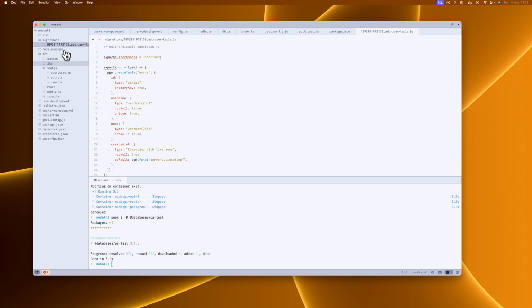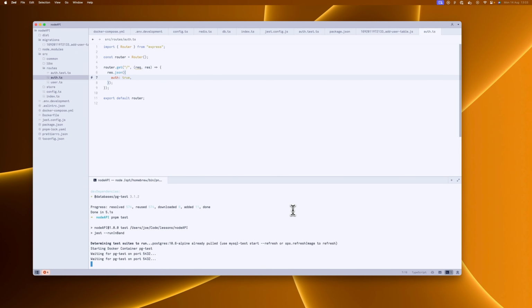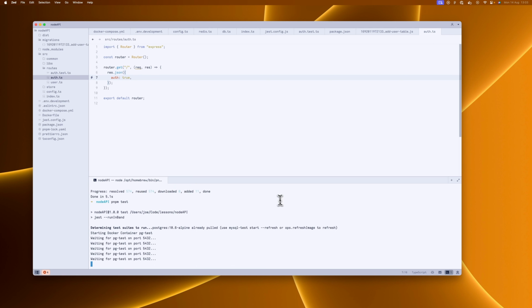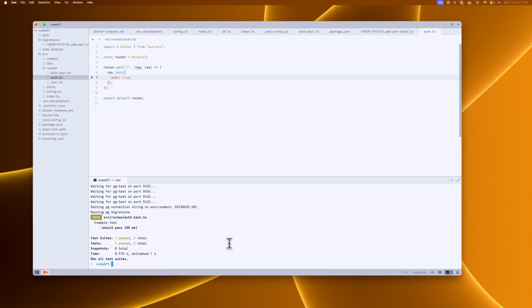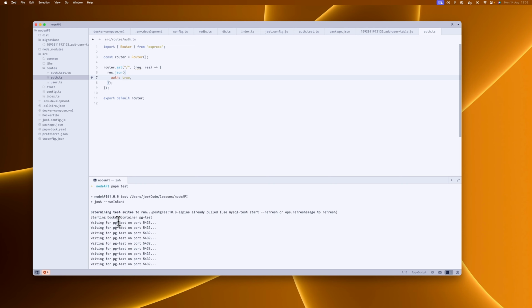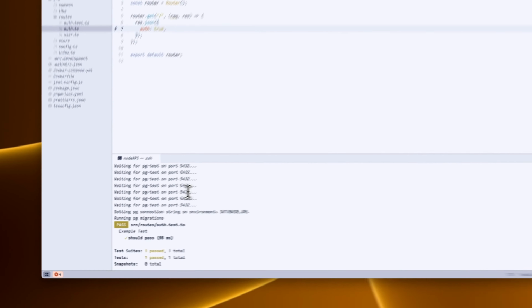Okay, so now that we have this, let's make sure that when we run pnpm test, it starts up our test server for the Postgres database and also tears it down again. So let's do pnpm test. So you can see here what it did is it started a Docker container for the PG test, and it waited for that container to become active.